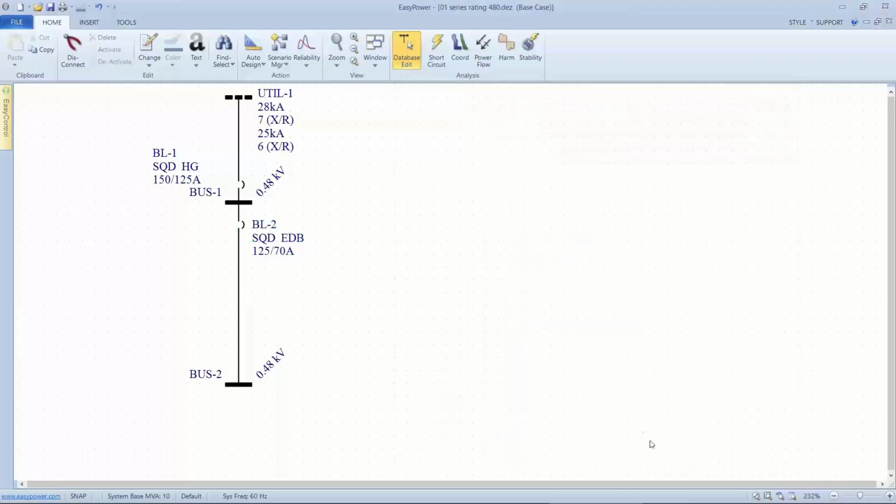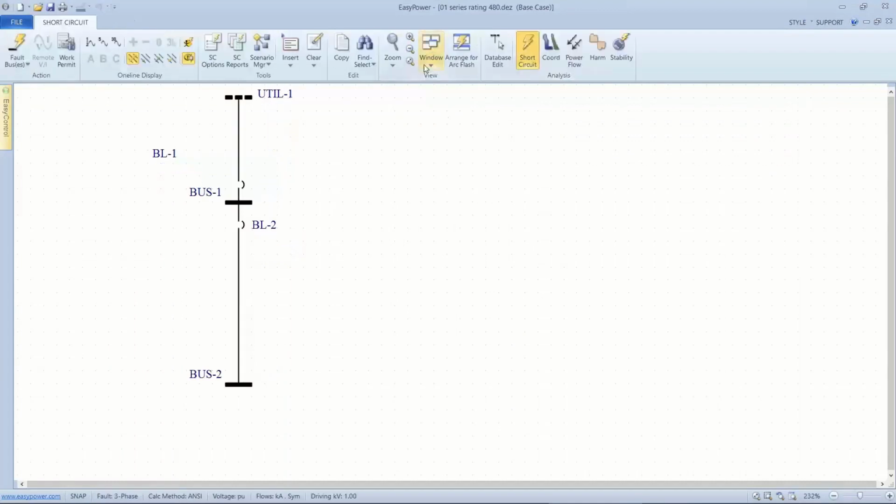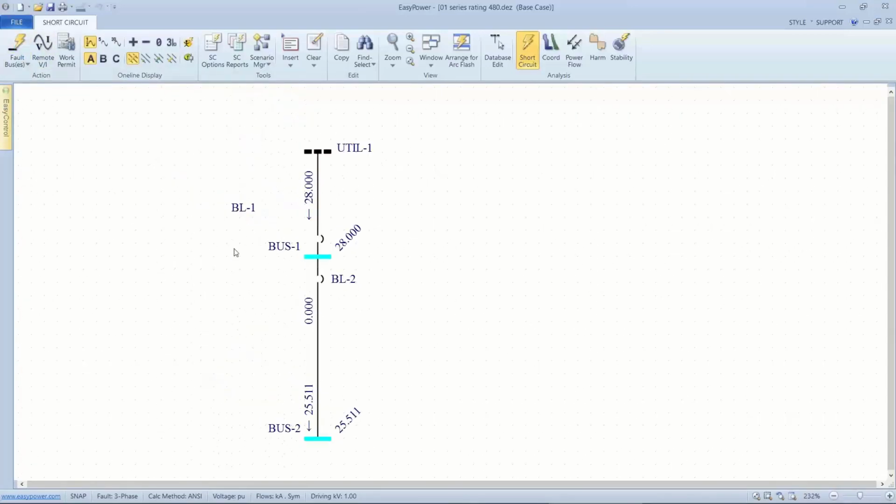Now, if we go back to the one-line diagram and go into short circuit focus, the test for equipment duty rating is handled by looking at current. Right now I'm going to look at a half cycle, three-phase bolted fault, which is the worst case fault that can happen in a device or a system. Fault all the buses, and I can see the rating on this bus is 25,000 amps, the exposed current, which is on the oblique. Let's just be clear about that.